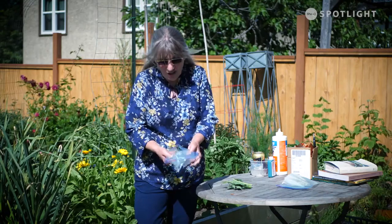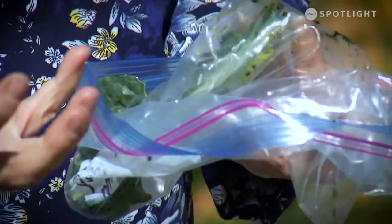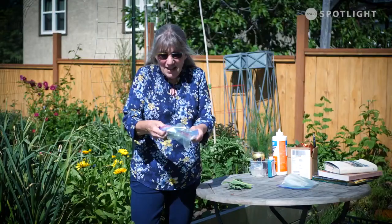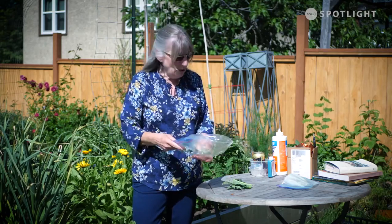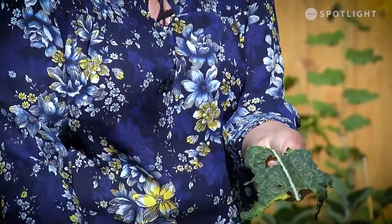You are going to see what they call frass — if you look on your broccoli, kale, or Brussels sprouts you'll see little piles of wet-looking black goo, which is them chewing and pooping it back out. Between that and the holes you're getting in your leaves, you know to look really carefully. If there's a curled leaf they'll hide underneath; they love when they're the same color as your stalk or rib and will hide there too.